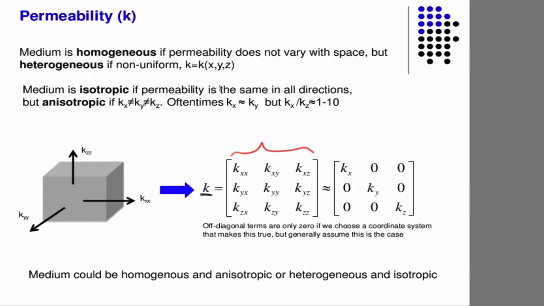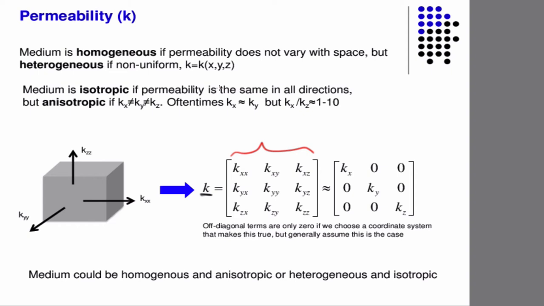A couple of points about what homogeneous means. A material is homogeneous if the permeability is the same everywhere. If I'm standing here and I measure one permeability in the reservoir, and then I walk to the back of the classroom and measure the permeability, and I get the exact same permeability everywhere I measure in the room, that would be homogeneous. But that doesn't necessarily mean it's isotropic. Isotropic would refer to the permeability I measure in each direction being the same. If I measure the permeability of a fluid flowing in this direction in the room, and it's the same as that direction and that direction, then that's isotropic.